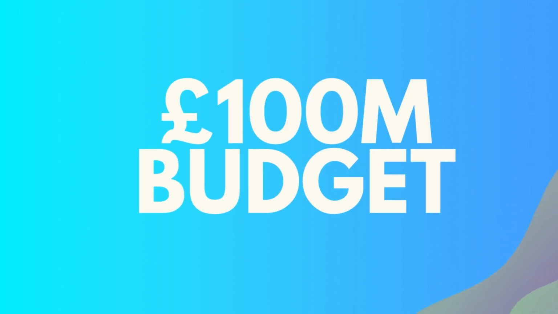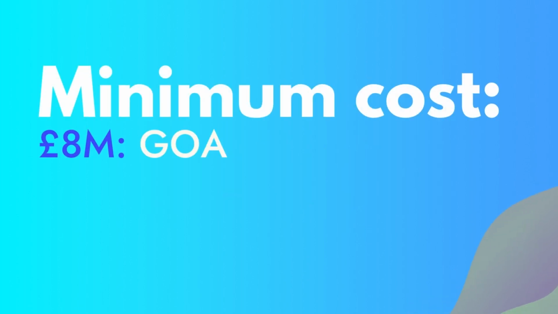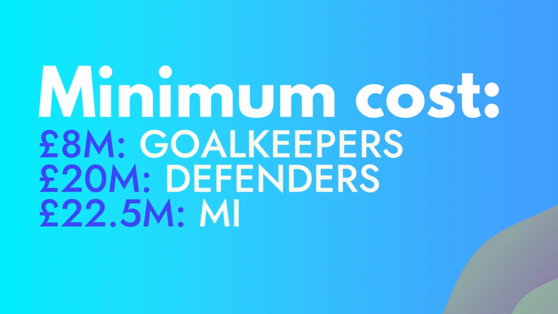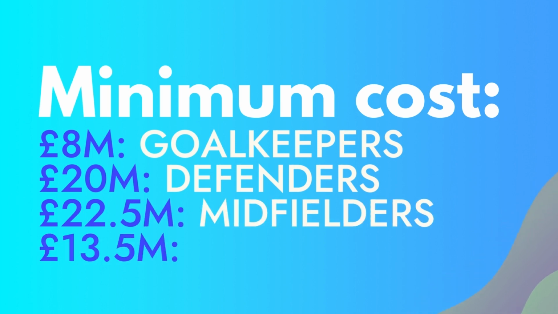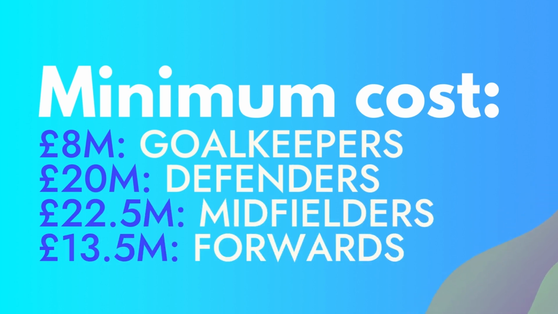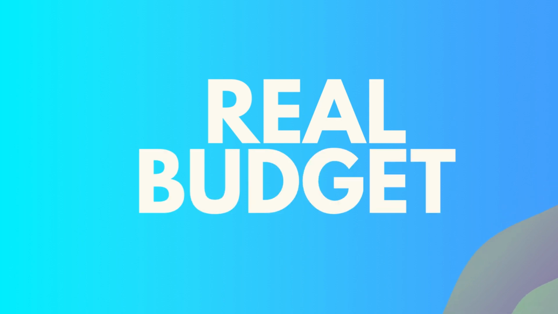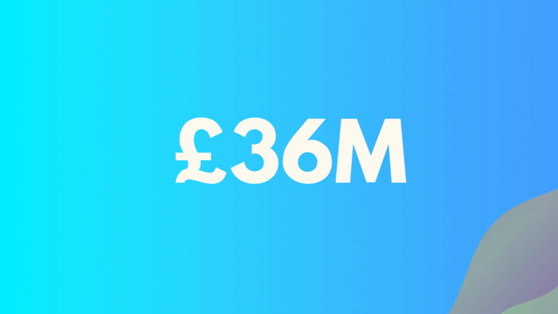Realistically though, your options are less than that, because of the base prices of the lowest cost of the positions. So what does that mean? You must spend at least 8 million on goalkeepers, 20 million on defenders, 22.5 million on midfielders, and 13.5 million on forwards. Essentially, the default price of getting a player in each position is that amount of money. So you must spend 64 million on the cheapest options in the game, meaning you realistically only have 36 million worth of actual options.